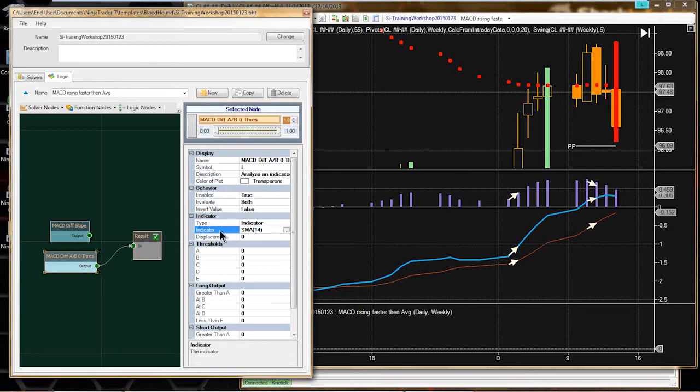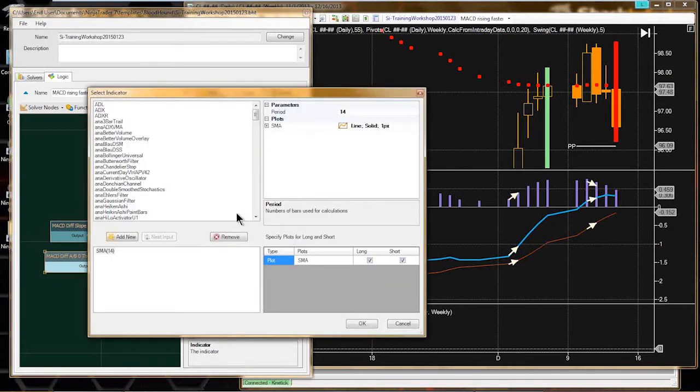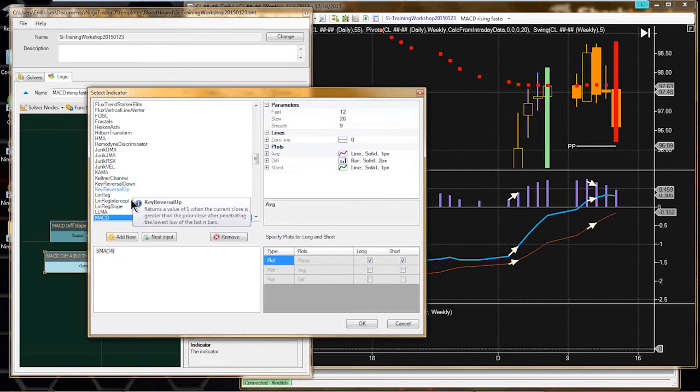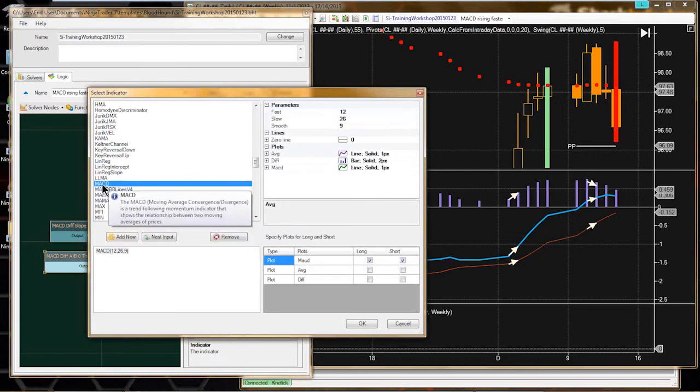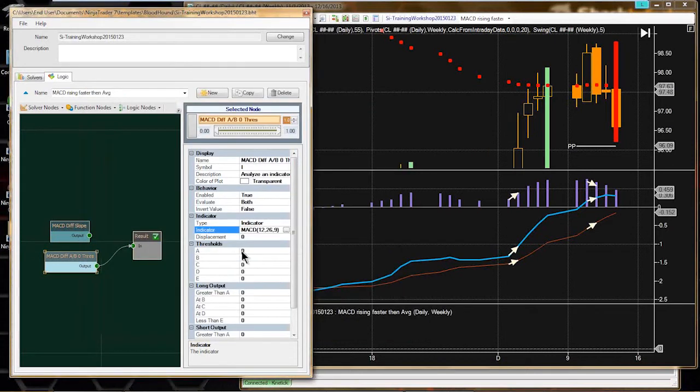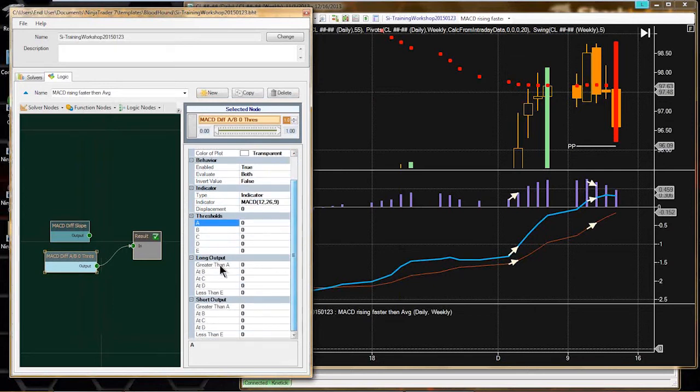All right, so let's put the MACD indicator in here. There we go, is our MACD, and we want to look at the difference plot. And we want to know if it's above or below 0. So we can leave all of our thresholds at 0. We're looking for a long output when it's greater than A. Remember, A equals 0.